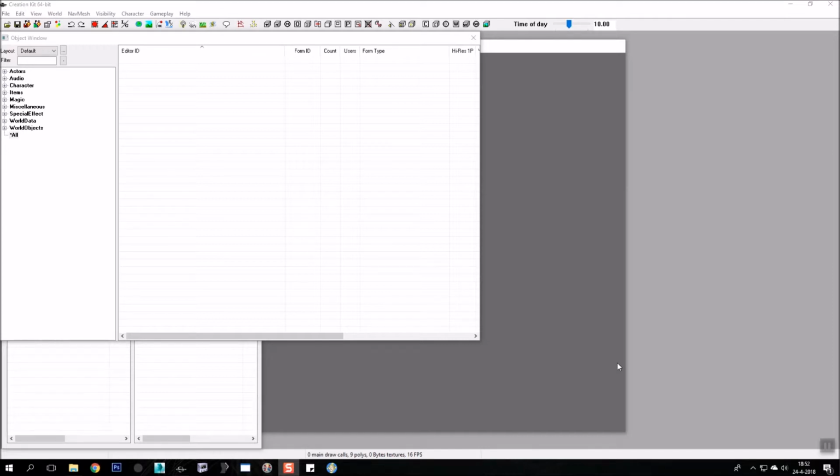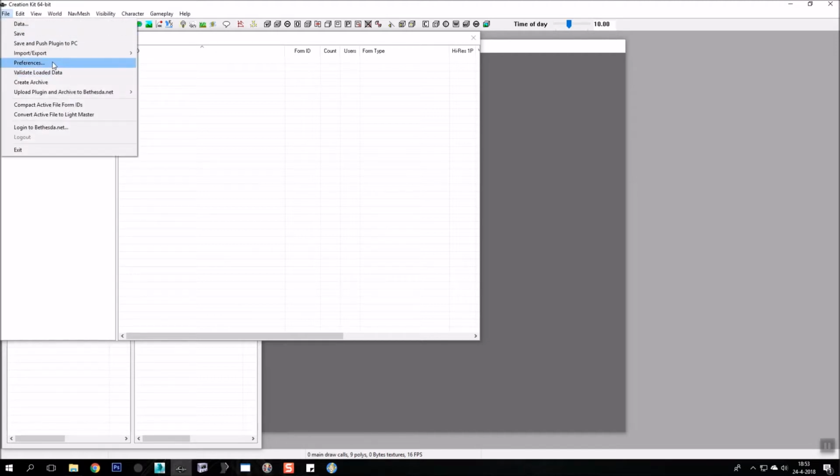While the furniture is a static object that you can actually interact with, that has an animation attached to it. So for instance, the chair, you can sit on it, or a bed where you can sleep on it. We're actually going to start with this type of item, so the furniture object.